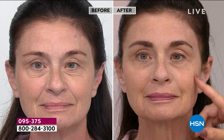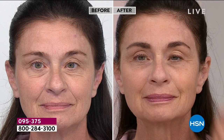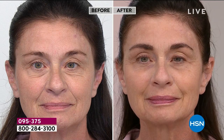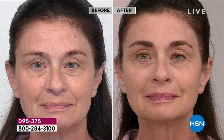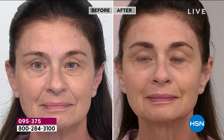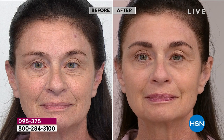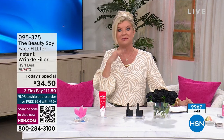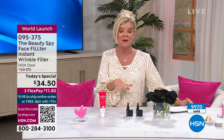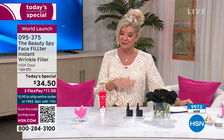We're live. I keep touching her face, not because I'm crazy. I want you to, because I don't think people believe it. She's such a sweetheart, but it's because her skin just feels so soft. It looks so good. It looks amazing. Under the eyes, the wrinkles, just the overall complexion. That's helping with the pores. With everyone in the ordering process, our best value of the day, we're at over 10,000 gone now. So you can either try single shipment or set yourself on that auto ship, so that way you're never without and you're securing this wonderful, fabulous price.